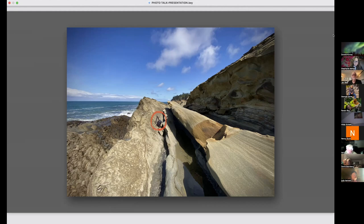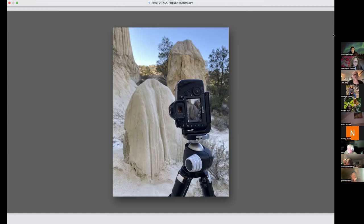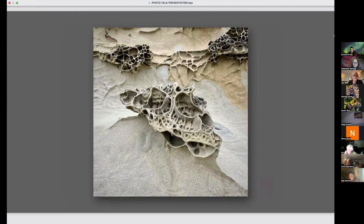Some of you know this, Mount Tam. That photograph's on my website. This photo never made it, but it was an interesting place, just off the road. It's not marked. It's not a park or anything, just an area. And this was, I think, Drake's Beach, Point Reyes. I was fortunate to see these two bulls going at it. This is an iPhone photo, but I threw it in because it's out there by you. Salt Point, a crazy place. I love shooting there.